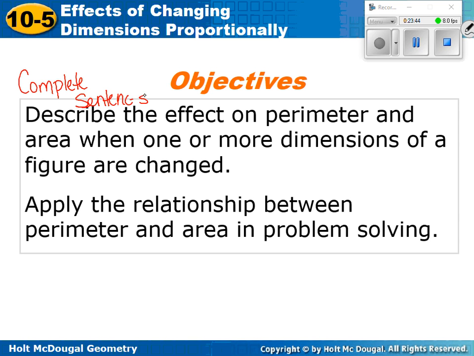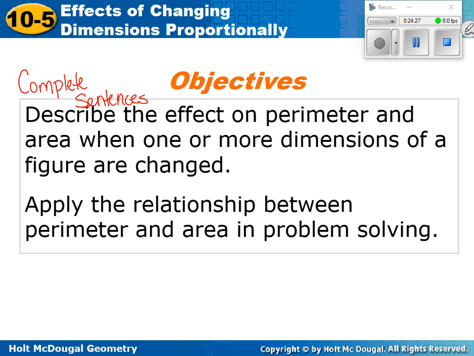So you're going to be giving me answers like the area is multiplied by 5 or the perimeter is multiplied by 2/3. You're going to be writing a sentence telling me what happened to the perimeter, what happened to the area. Sometimes you'll be able to see a really quick shortcut and there won't be any work for you to show on your homework. You can just write out your sentence. If you see the shortcut, you do not have to show me work. Sometimes you're going to struggle with what is the shortcut and you're going to need to investigate it. Then you need to show me your work to investigate it. Most of the time you'll be able to use the shortcut. Sometimes you won't be able to use the shortcut and you'll have to investigate it because there's not a shortcut.